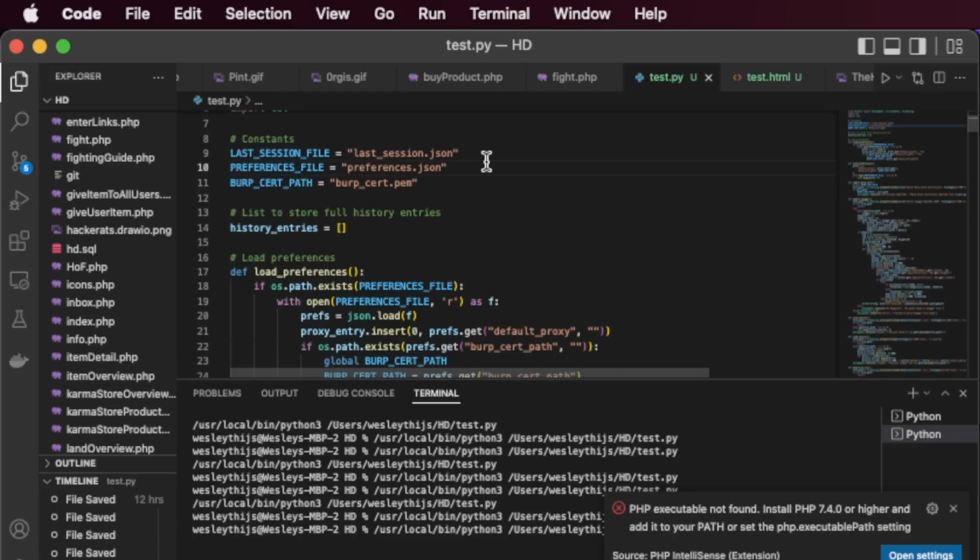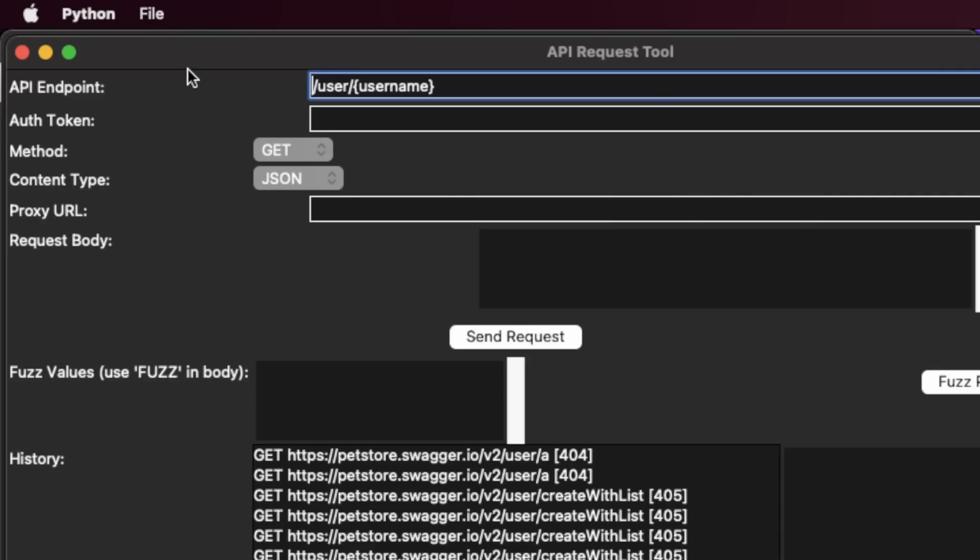And then you can see that there are Burp Suite certificates that are automatically imported if you define them, otherwise you can import them yourselves, and preferences.json to save the preferences of what you are doing there. You can also of course use the last session.json. And what that is going to do is you can see my little friend here. This is what has been created by Python, and I can't, oh yeah, no, I can't resize the window. So that's a problem. I need to add resizability and stuff like that. But the thing is that this is my little friend here.